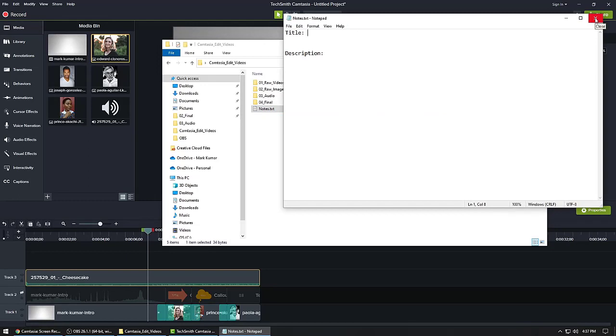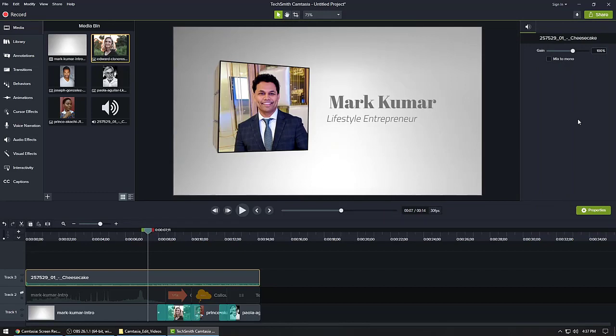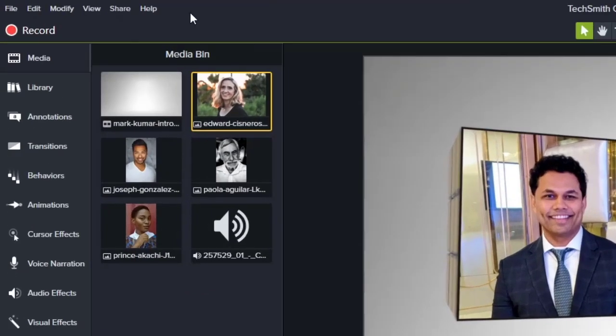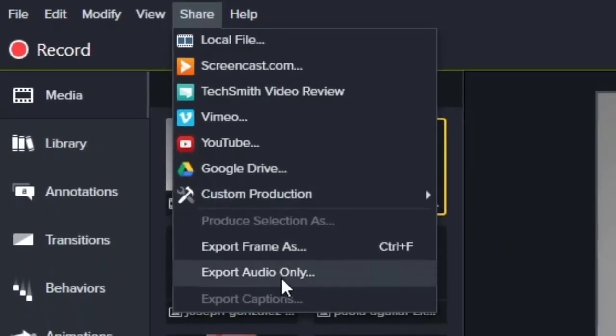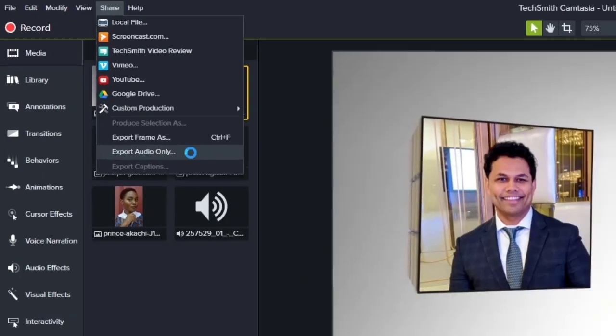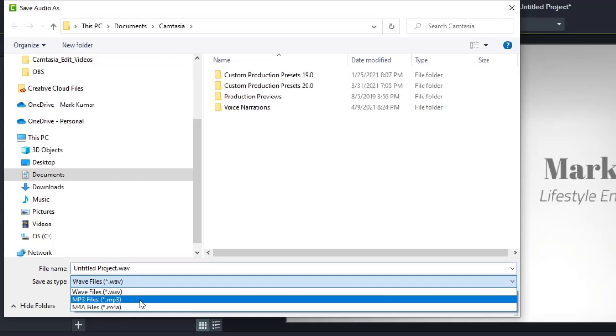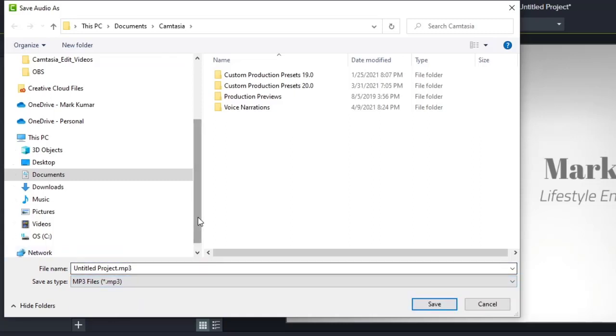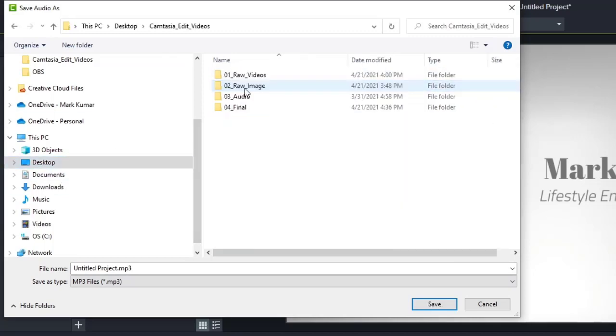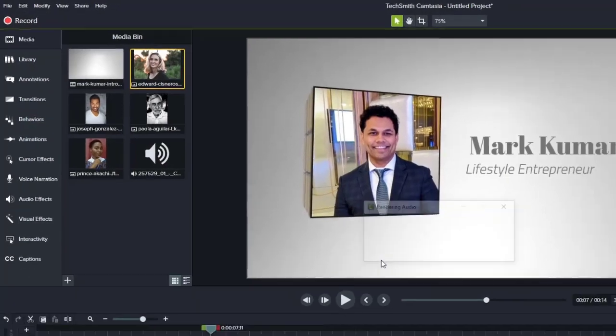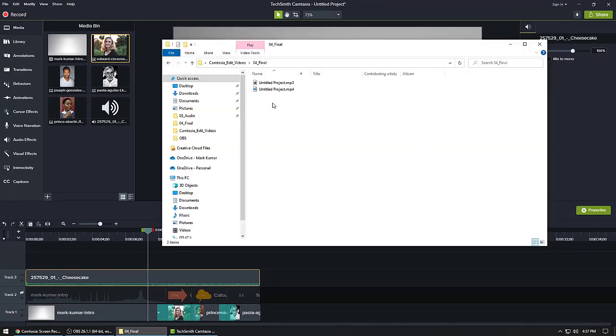And another thing I want to share with you is, let's say you have this video that you are going to upload to a YouTube channel, but you also want just the audio part of it for your podcast or for some other reason, whatever purpose you want to use it for. You can extract only the audio part of it by going to share and then export audio only. And then from there, it gives you an option as a WAV, but you can obviously change it to MP3, and then MP3 will be used. So let's say if I go here, go here, go here, and then save it, and then we'll export it. And then if I go to my file, I have my video MP4, and then I have my MP3, and that's it.